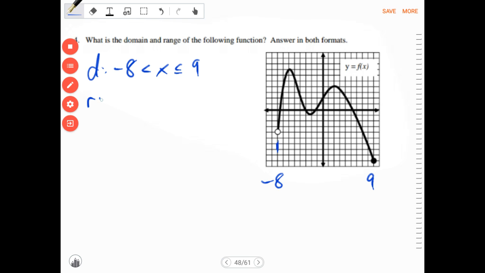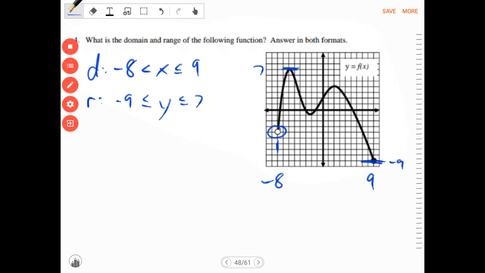The range is interesting because the top part of the range is there, and the bottom part of the range is here. So this is -9, and this one is +7. So when I do range, I like to go from the small one to the big one. So y is in between -9 and +7. And I can equal -9 and I can equal +7. So really this open circle does not affect the range at all.